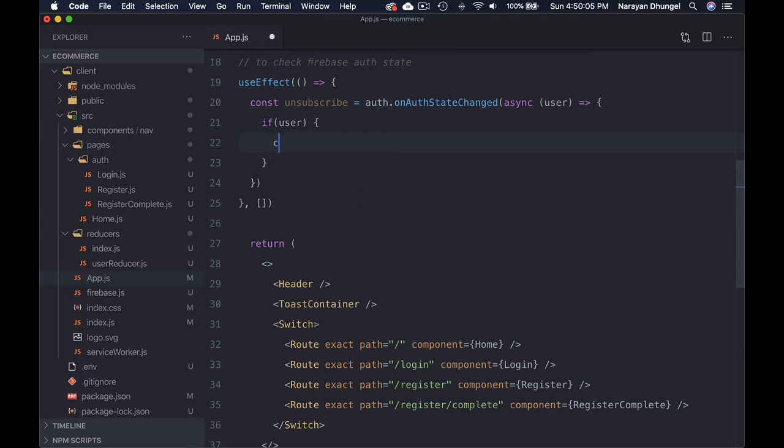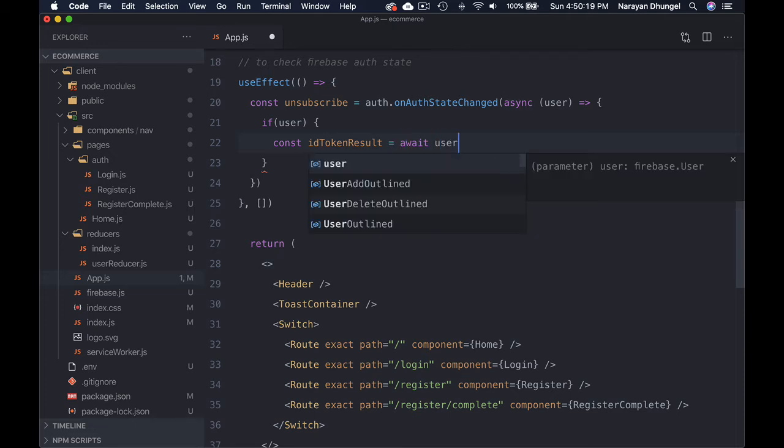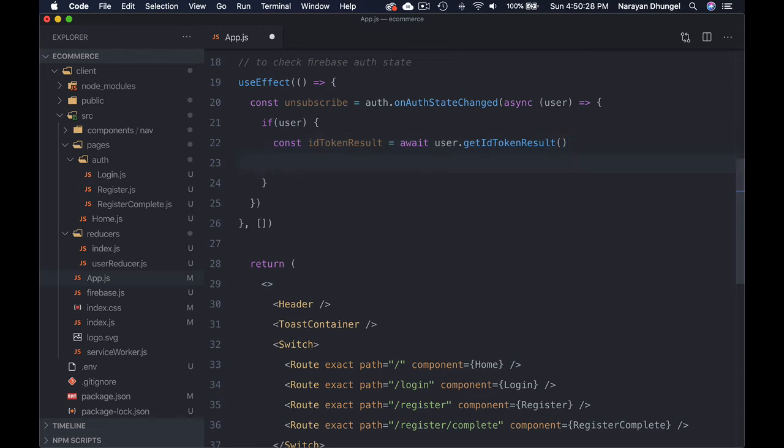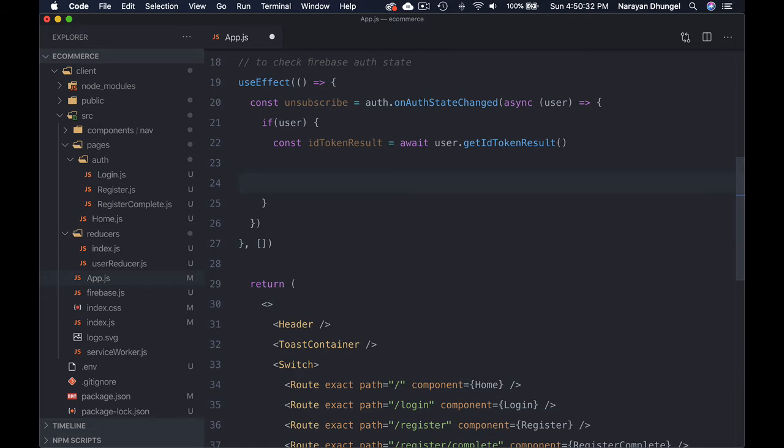Right, so const idTokenResult equals await user.getIdTokenResult. Okay, so this will give us the JSON web token, which can be used to access the protected routes later from our backend.